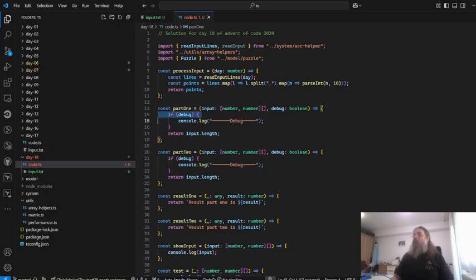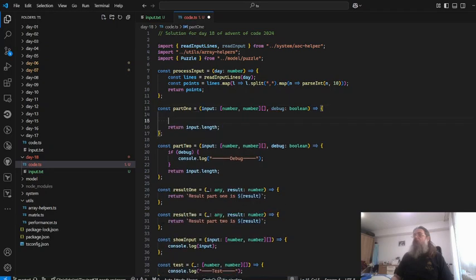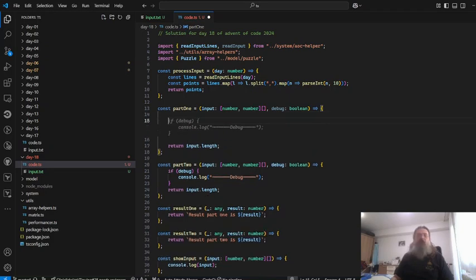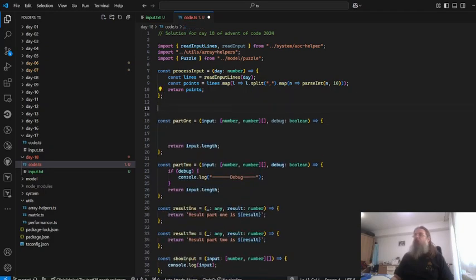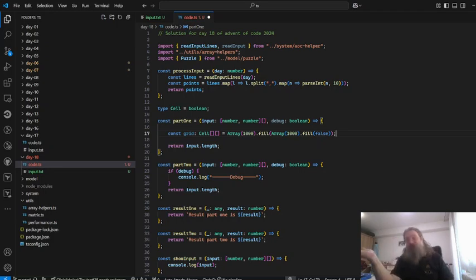So let's create a matrix initially. So we will have a Boolean matrix for now. So we will have our type cell, which is identical to Boolean. So we're gonna fill it with falses.